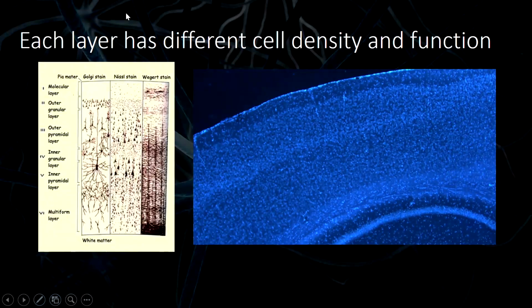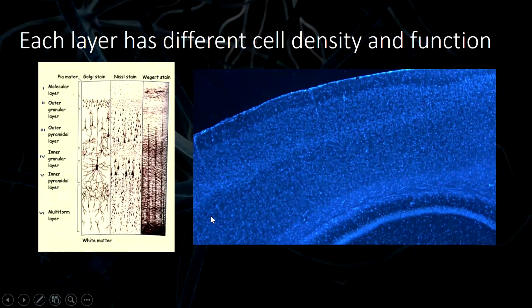And then if you do a Nissl stain, you start to see this positive staining here, and think about what kind of cell they are. If you do a Weigert stain, that is a stain very similar to Luxol Fast Blue that will stain the myelination. So you see there is some myelination going this way in the first layer, which means there is some myelinated axon going through this way. And in the brain, what cell will myelinate the axon? It's oligodendrocyte, right? So some of these nuclei will belong to oligodendrocytes. Is that right? Okay. And then in the other layers, you can see the components of different layers are really different.